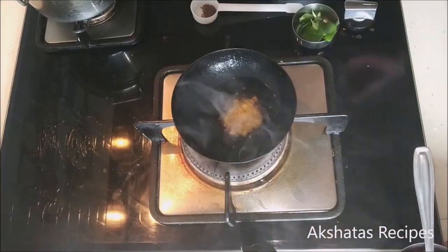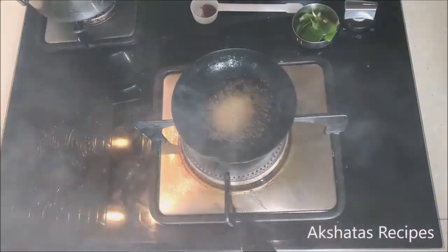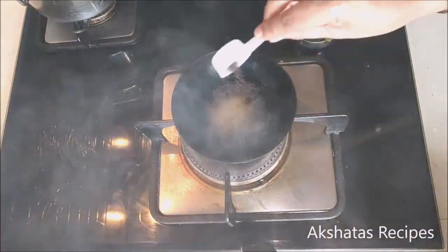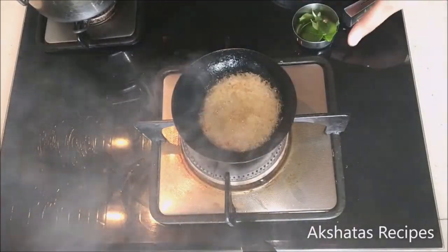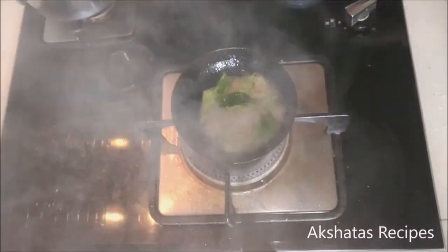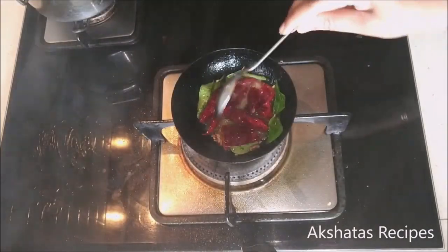Now I'm just going to add my chana dal. Just fry it a little bit. Now keep the flame between low and medium. Now I'm going to add my mustard seeds, the cumin, the hing or asafoetida, the curry leaves, and the curry leaves do splutter, so just stay a little bit far from the flame. And now the red chilies, and we're going to fry the red chilies till they're a little bit on the crispy side.